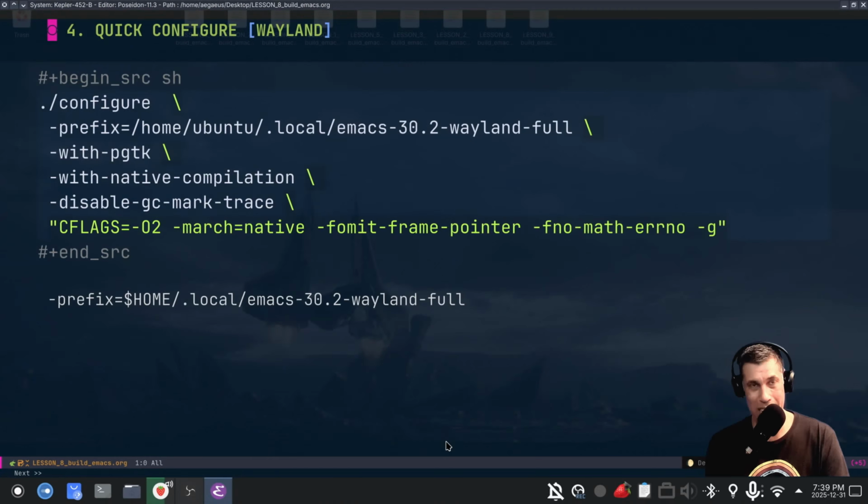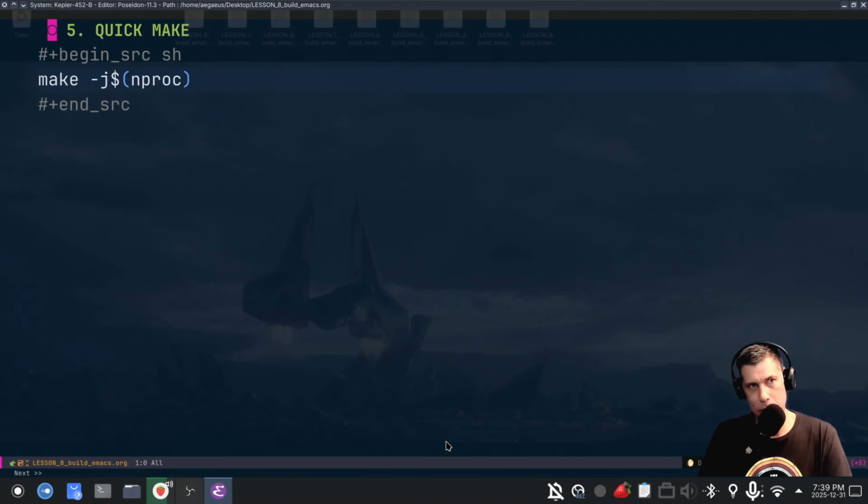This one is the quick configure. The configure, again, we do this in that directory. We're in the src directory where we downloaded the files. We added the dependencies. We go ahead and we build Emacs. We're giving it a prefix argument, and what that means is that we'll go ahead and build Emacs for Wayland. This is the with-pgtk option, gives it Wayland, and we'll give it a little bit of boost in terms of the GCC, the disable GC mark trace, 5% boost. So we go ahead here and we build our Emacs, and you're pretty much good to go.